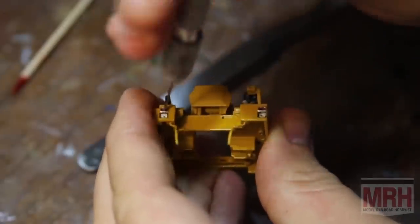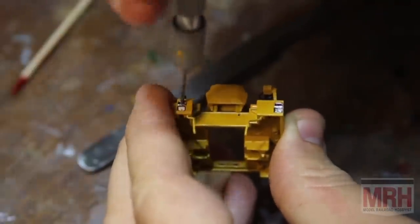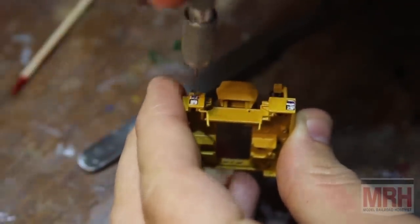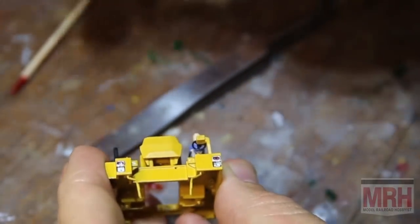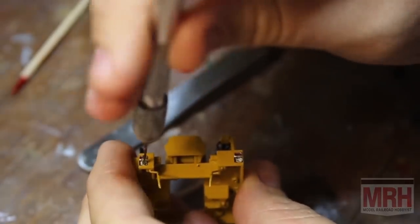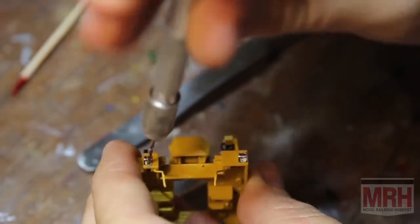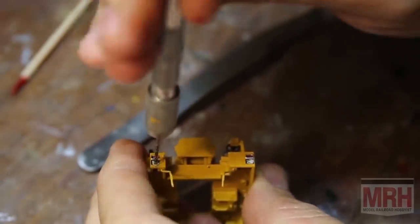I then countersunk each hole with a number 68 bore, drilling as far into the wall as I could without going through to the other side. I stopped frequently to check my progress and make sure I was not drilling all the way through. I hoped that the countersink would minimize potential contact between the exposed ends of the LED wires and the body of the trackmobile. I followed the same procedure for each headlight and taillight.